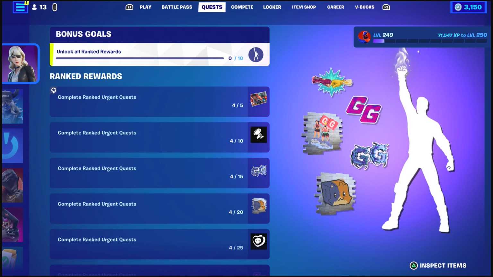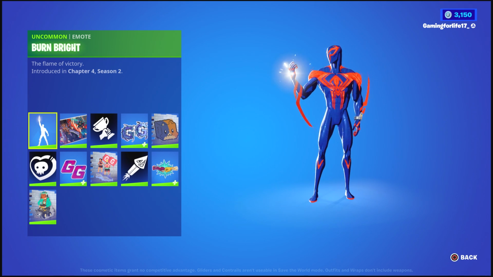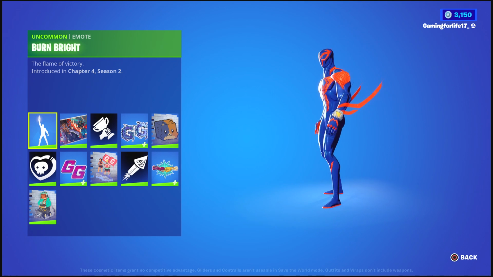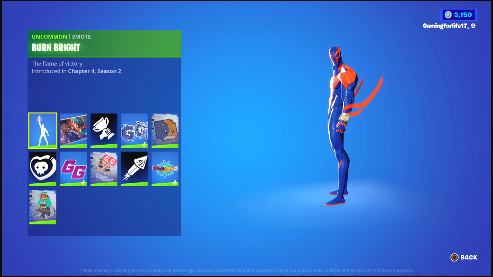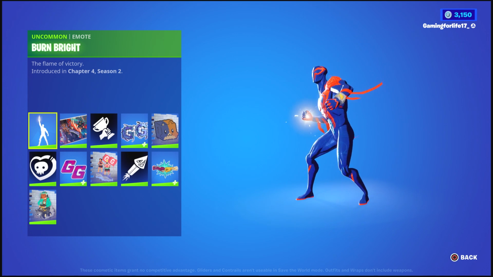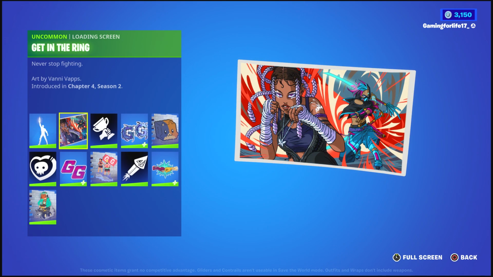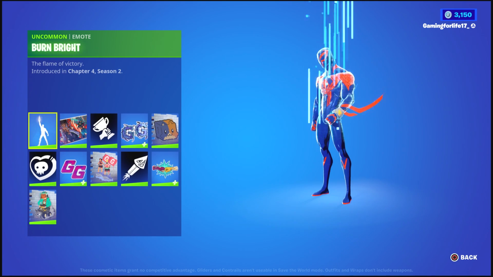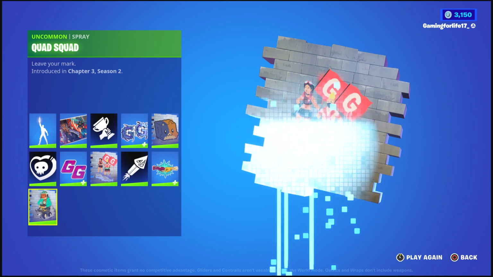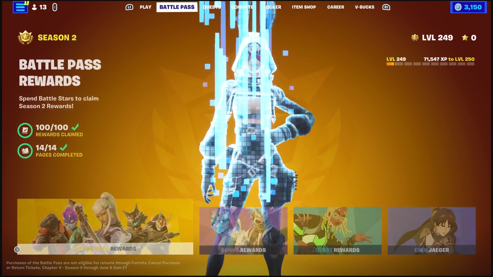Now, I really hope to get this, which is what I mainly want. I want to get the Burn Bright emote, because I think it has different colors as you're emoting. But I literally don't have that many ranked up, not maxed yet, so I really want the loading screens, which are right here and here. I guess the spray would be good too, but I don't like emoticons and banners. I guess everyone's like that.